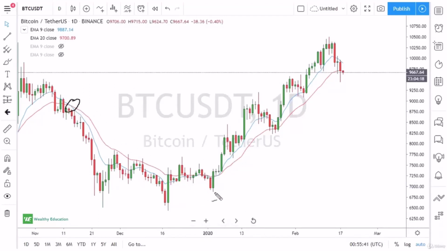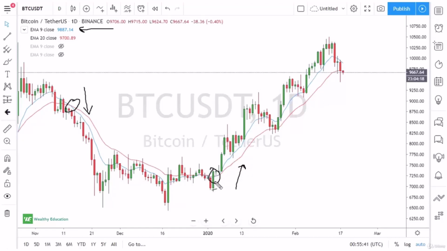There's also a crossover system, and this is probably one of the oldest trading systems out there. What happens is one of these moving averages will cross over the other. Obviously the 9, the faster moving one of the two, does the crossing. It drops below the 20, and that's a sell signal. What that tells you is that momentum for the short term is starting to accelerate to the downside, and the longer term kind of goes right along with it. The idea is that if the faster moving of the two moving averages breaks down below the longer term one, then it is a sell signal, just as this would be a buy signal.